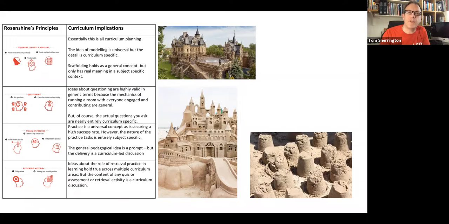Now, some people are spending a lot of time designing the curriculum, which for me represents the castle. What's a fabulous castle? And maybe sometimes getting a bit bogged down in the minutiae, the detail, the precision of the definition of the curriculum. But of course, if you're trying to build a sandcastle version, you have to attend to how that's delivered. And sometimes I think that the curriculum you want to teach is brilliant, that's good enough.